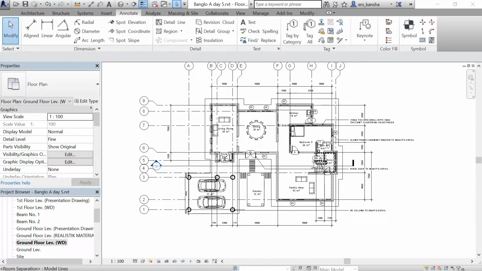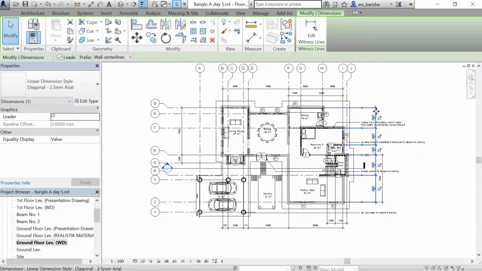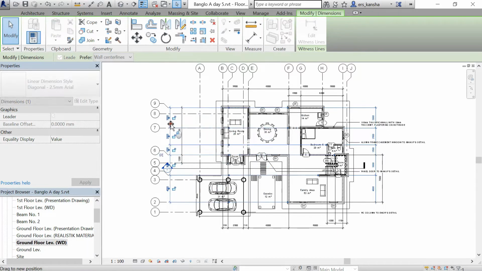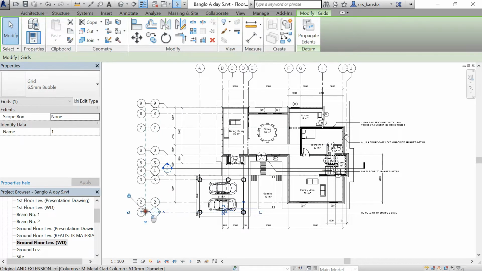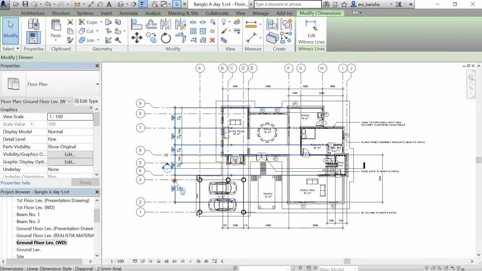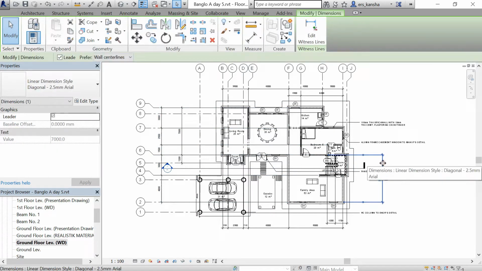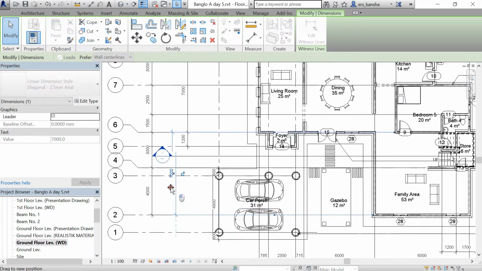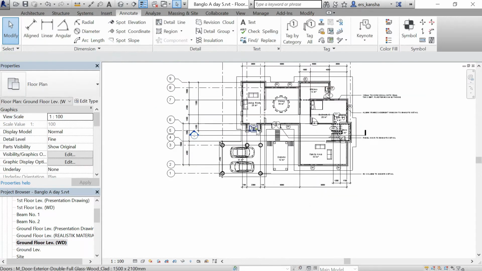Okay, we continue. After we put a spec, now we organize our dimension. We put all the dimension, we drag to the left, and we drag the bubble a little bit left. We organize them, make it nice.